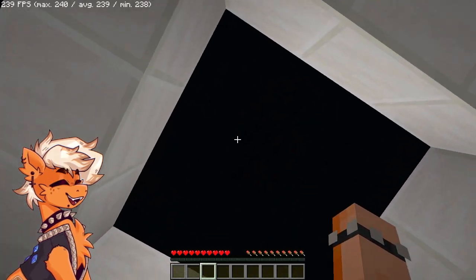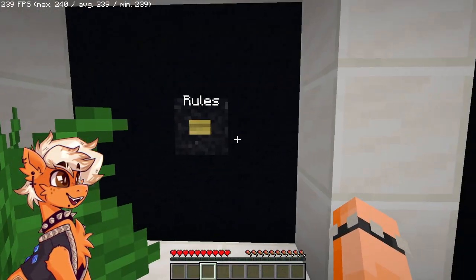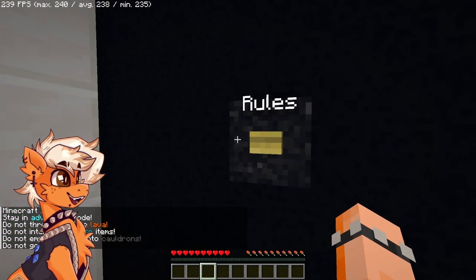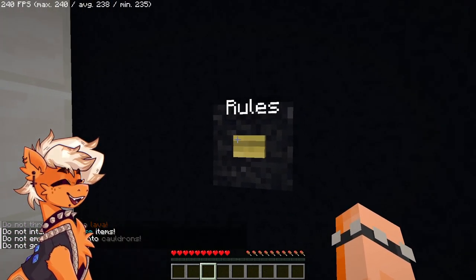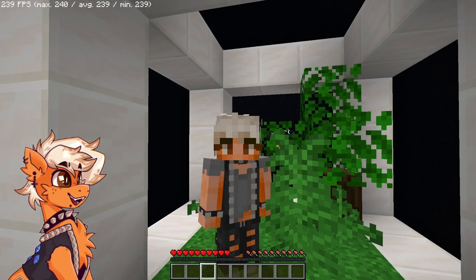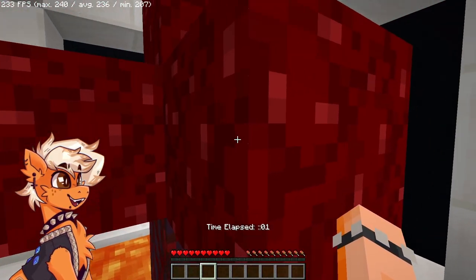This entire puzzle map is going to take place inside of this one cube. Minecraft 1.20.2. I'm on that. Stay in adventure mode. Do not throw items to lava. Do not intentionally lose items. Do not empty buckets into cauldrons. Don't go into F5. Well, I already kind of broke that one rule, but it'll be fine. All right, let's start this.